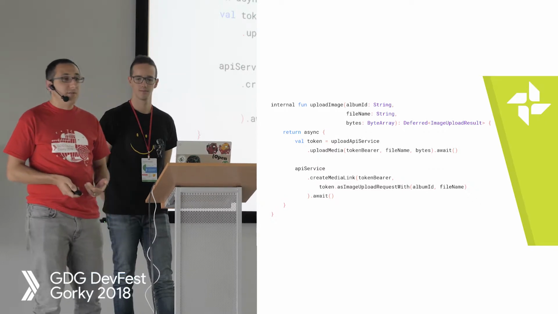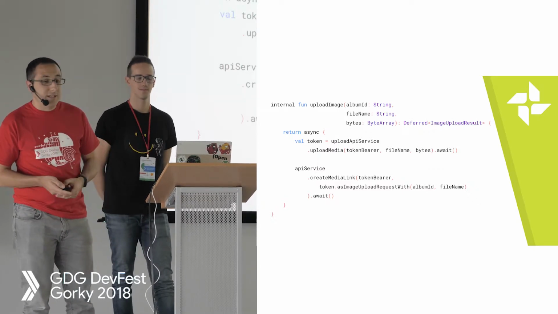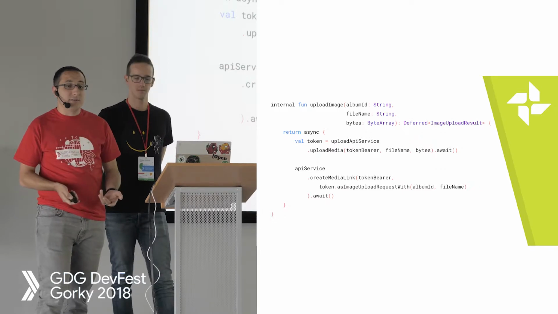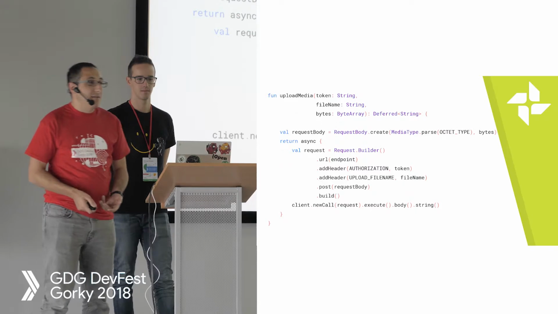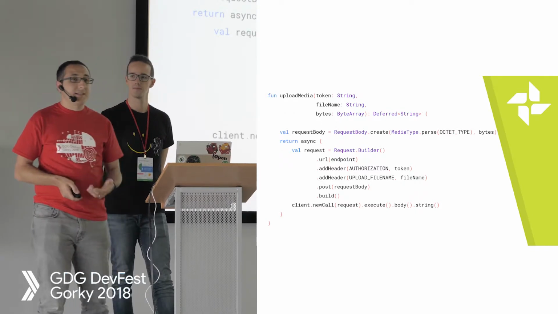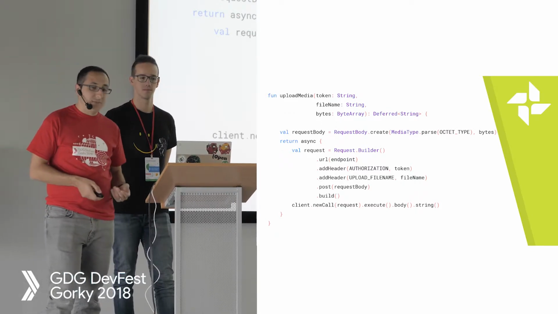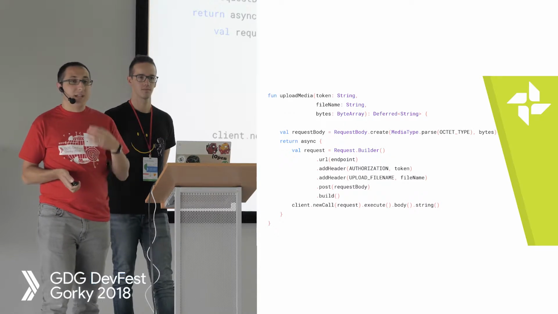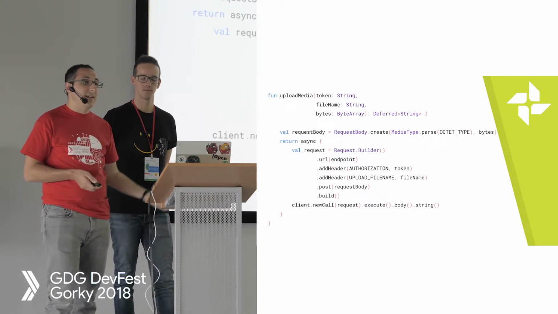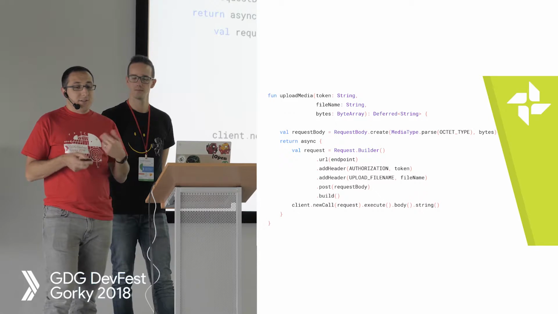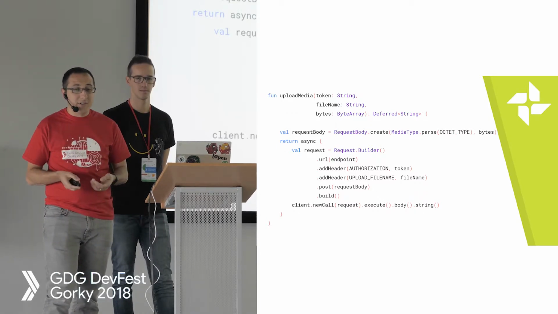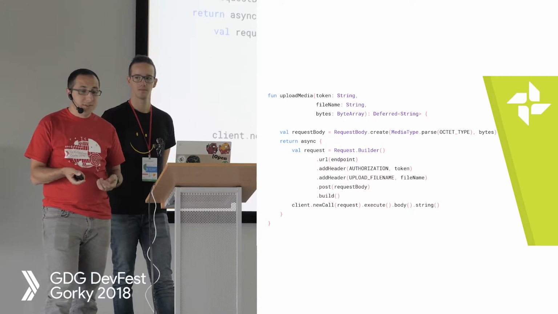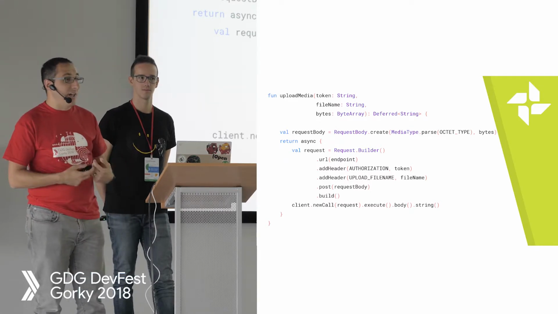And you need two different services because the upload service cannot rely on Retrofit. It cannot rely on Retrofit because Retrofit has some constraints that relate to the type of the request and the headers. So, long story short, we could not have an octet type with the kind of request that we were making.